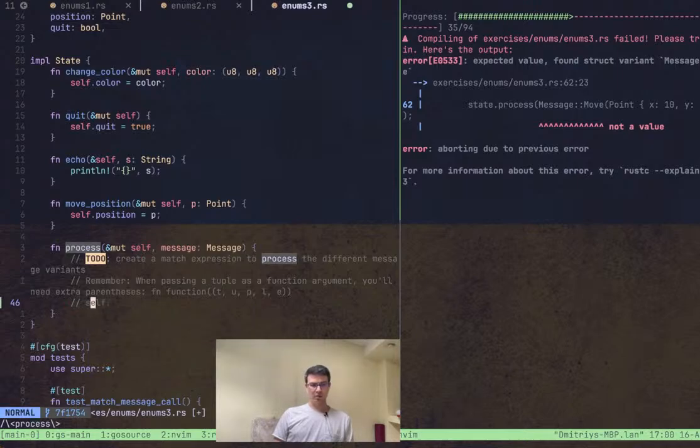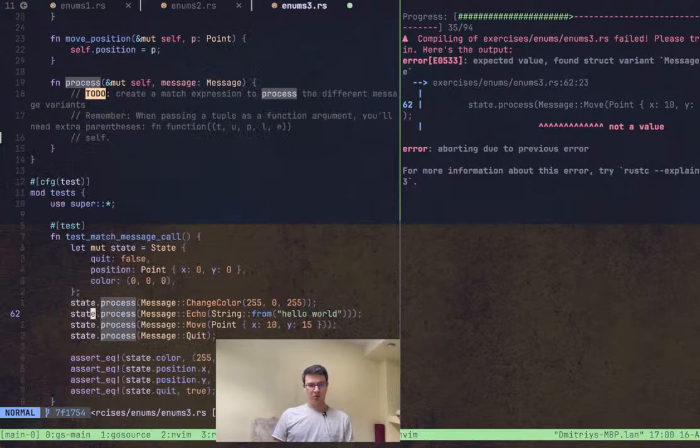Why does the compiler complain on line 32? And this is not a value. Message move point.